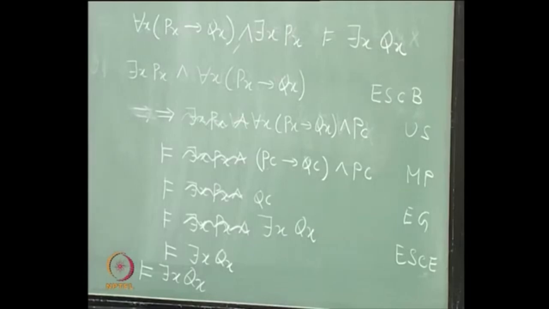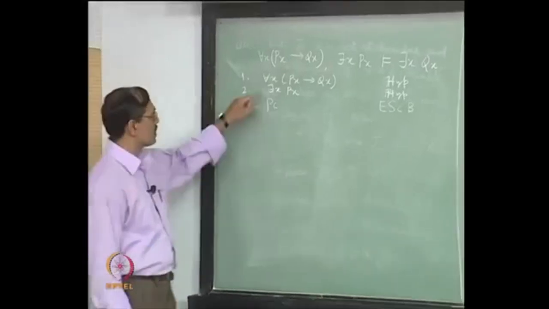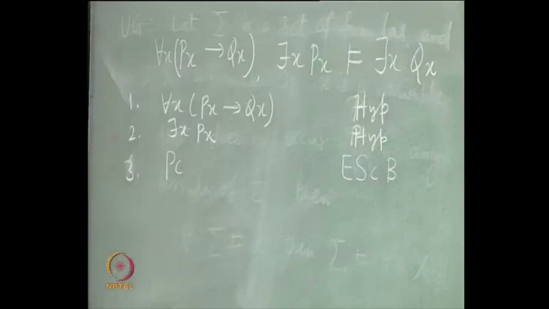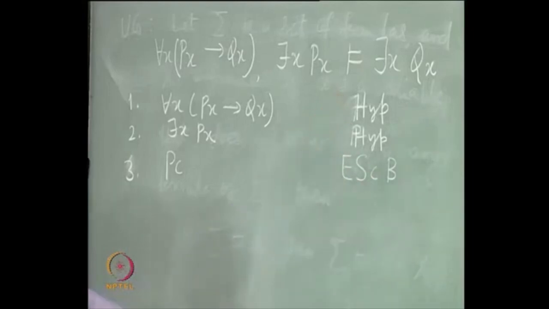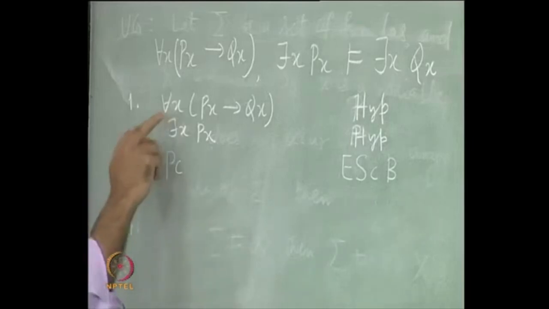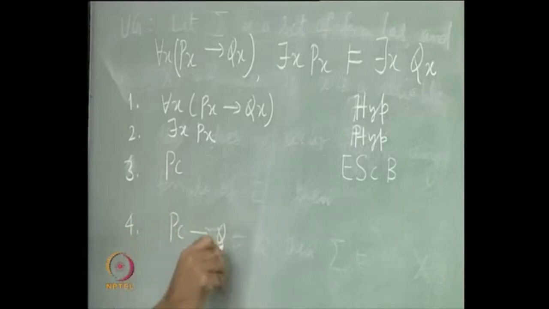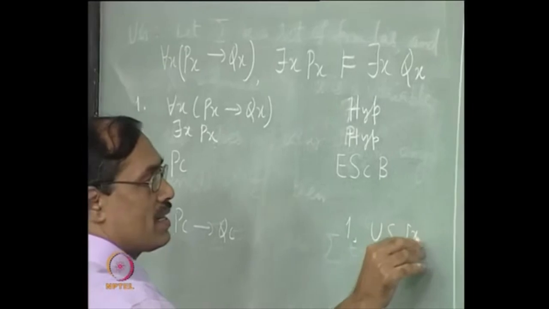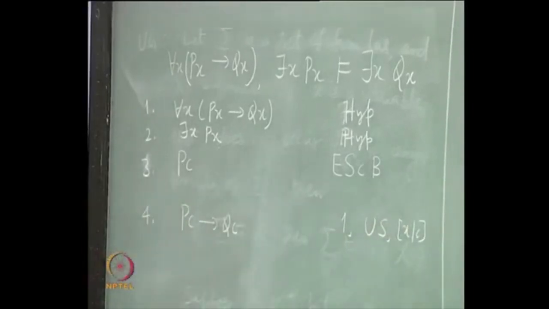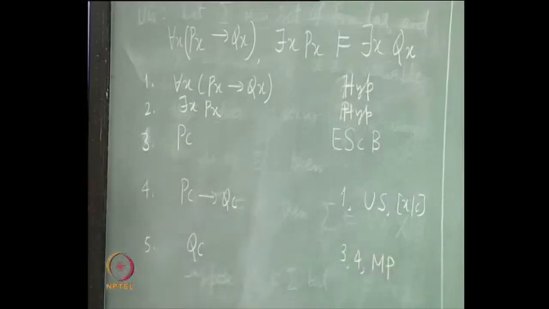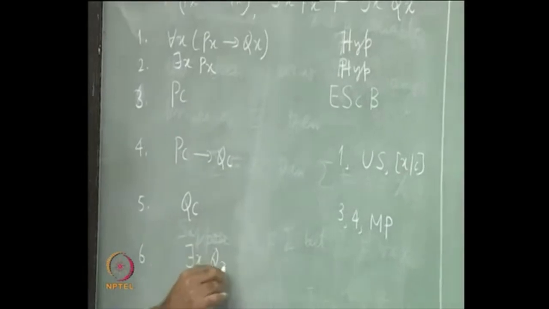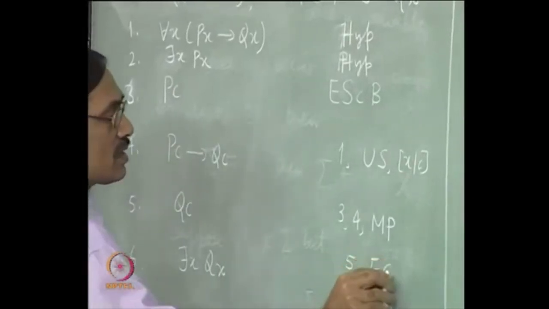So, let us see how it proceeds. So, this will be our third line now. Here it starts. Because there is x PX is there, we start with PC. It does not follow from it. So, you have to write it specifically that it does not follow, but it is one extra premise we are adding due to existential specification. Then we instantiate from 1, it says PC implies QC, 1 universal specification. If you want to mention how you specified, you may write x by c, x has been substituted by c, just to say what the specification is. Then we use modus ponens as earlier, so 3, 4 modus ponens, and then 6 there is x QX, from 5 existential generalization.